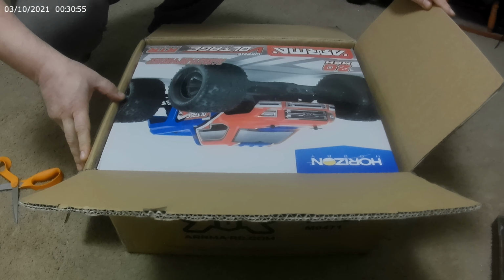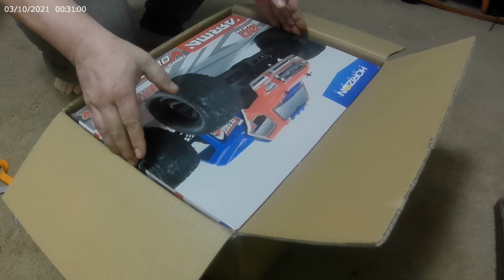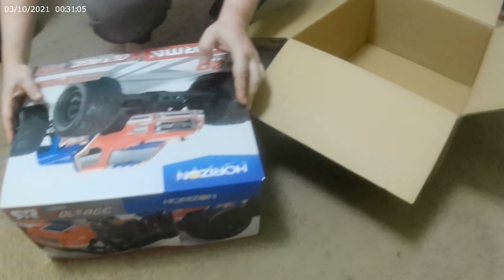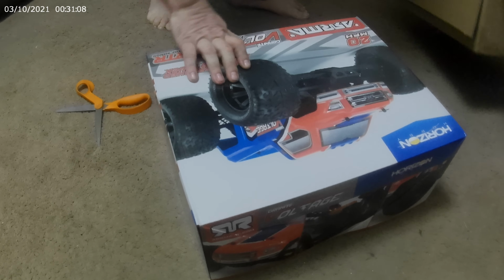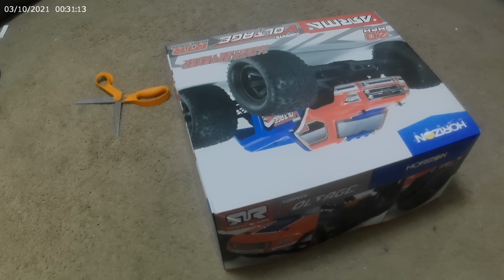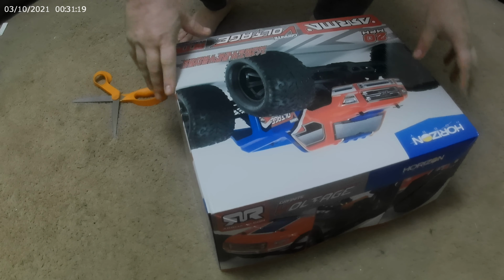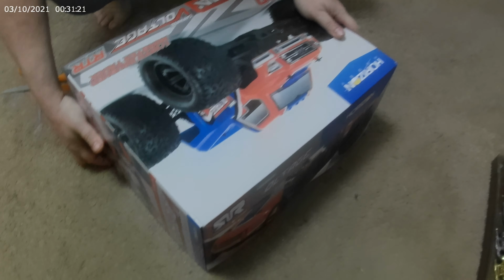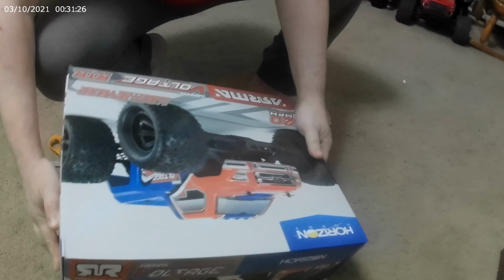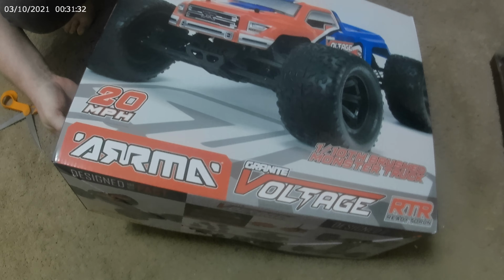The Arrma Granite Voltage. I don't remember the color. I think it was black and blue, which I kind of hope it is. I'm a little excited about this car because it's a beginner car. And it's a two-wheel drive. I'm not very fond of that, but it's upgradable, and it's definitely something that you can grab and do a bunch of projects with.